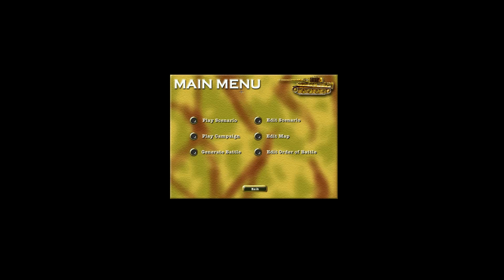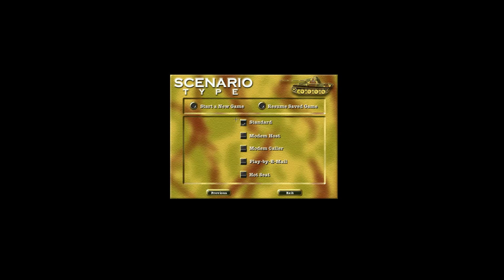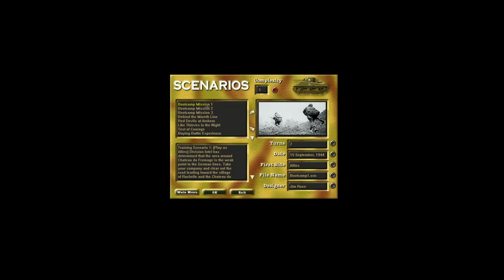You have scenarios here. Same setup. Loads of scenarios in this game as well. You can sort them through, as I explained in my last playthrough, by complexity and all these different turns, date, sides, all that. And this game also has a massive amount of scenarios. You have hundreds of hours of gameplay here. I mean, there are so many scenarios here, it's insane, basically.